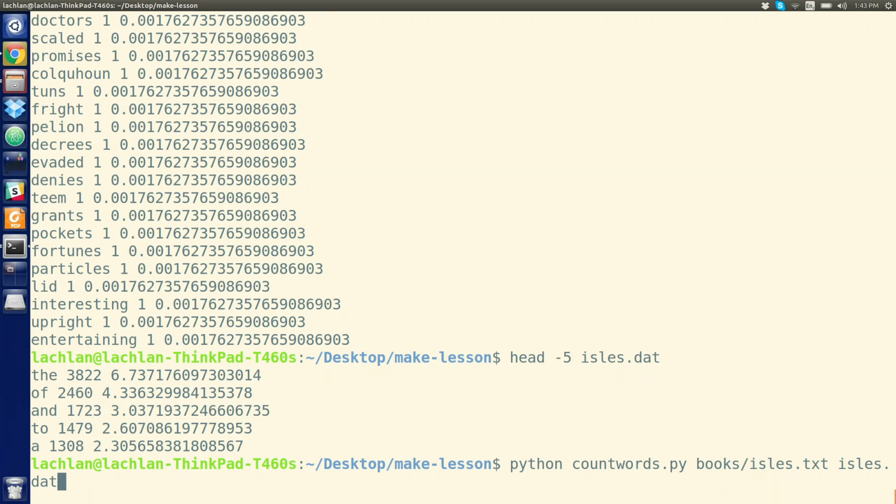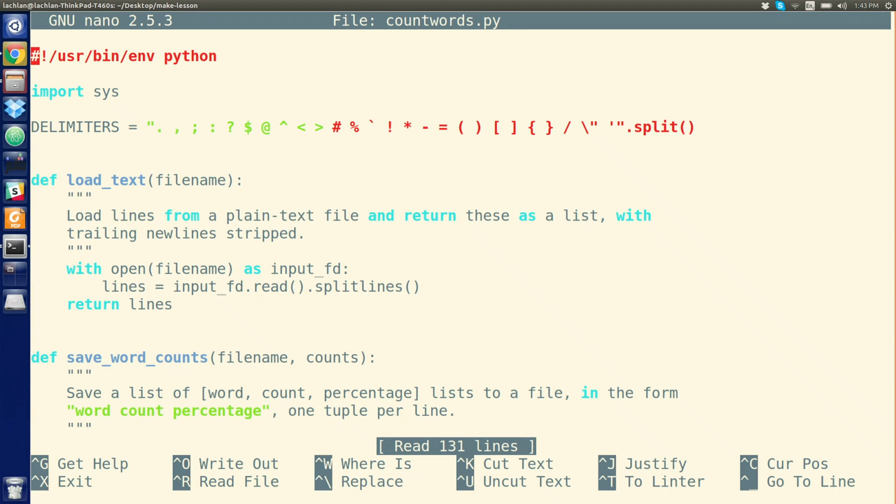The reason that works is if we have a look inside the file, nano countwords.py, it's a little ugly. Don't think of this as the nicest Python code you're ever going to see, because it's definitely not. It's not bad.